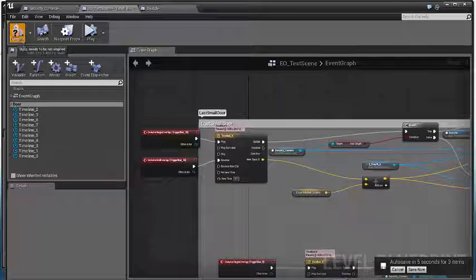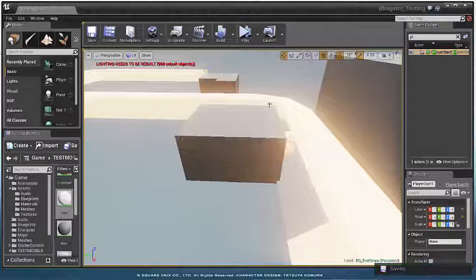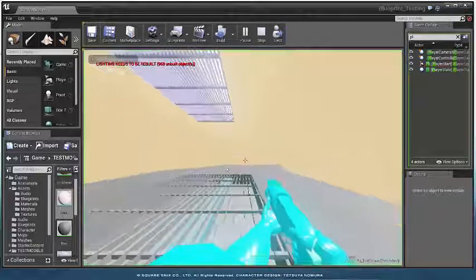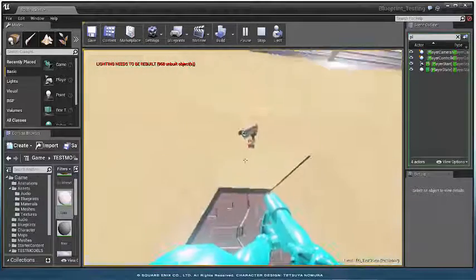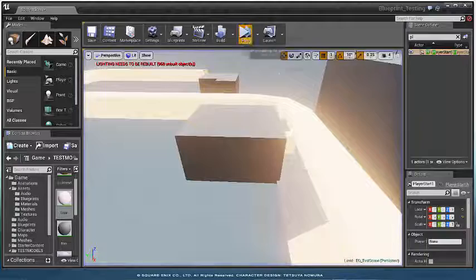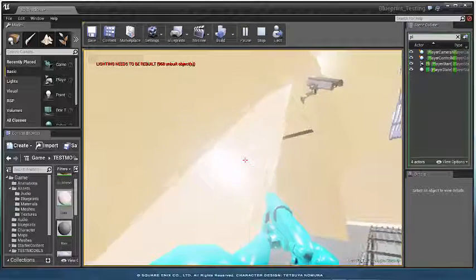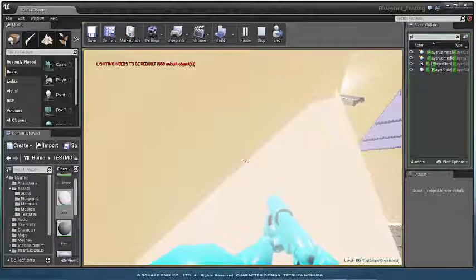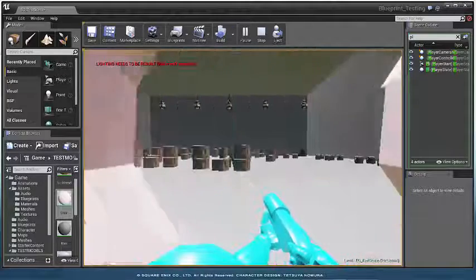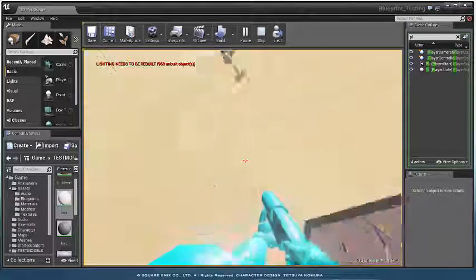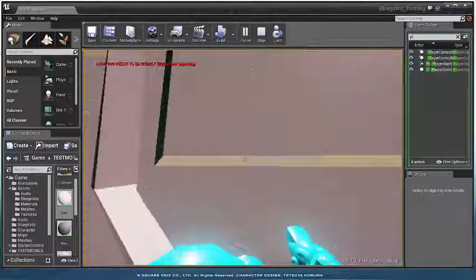So might as well compile that so that we can show you what we've got here. Let's go ahead and possess the pawn. So here we have the security camera. Well, first let's just show you that it works. Let's avoid the camera. Alright, door's open. Excellent. Now up here, we're in the cone, light turns red, and now the door won't open.